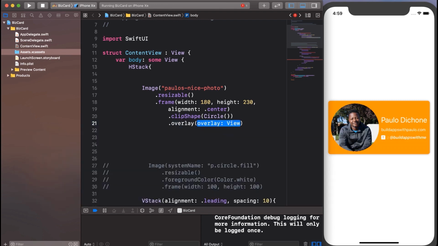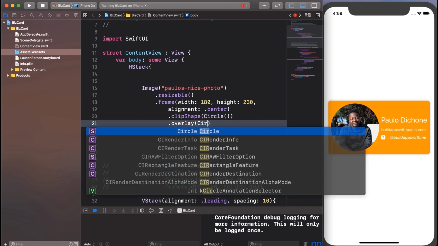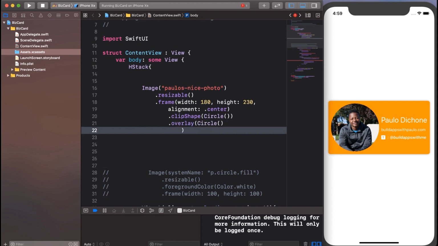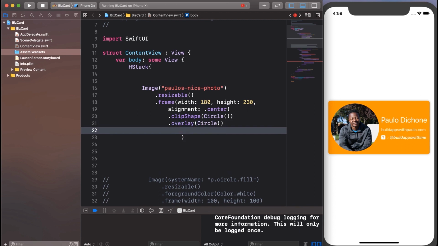So we can pass in overlay, we can pass any type of view. Well, circle again is a type of view, so we're going to pass that. And what we're going to do next, notice now I'm inside of our overlay here, circle. I'm going to go ahead and customize our circle, which is the overlay, which means it's going to be on top of this circle, which is on top of our image.